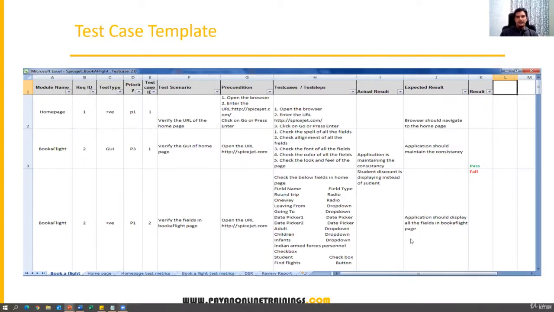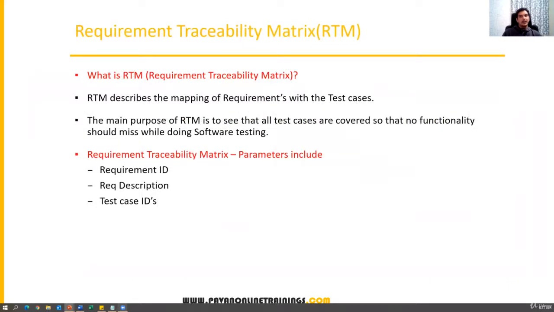Okay, fine. So now the next one is the requirement traceability matrix. What is requirement traceability matrix? We can say RTM. So in interviews, you may get one important question, guys. You have written 100 test cases, right? So how exactly will you know whether you covered all the scenarios or not? This is an interview question. You may write 100 test cases, but how do you make sure you covered all the requirements which are mentioned in the specification document or not?